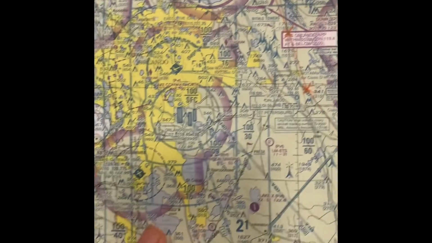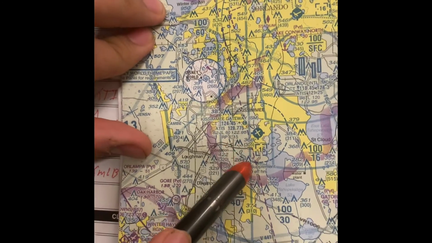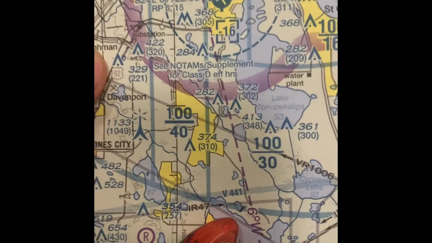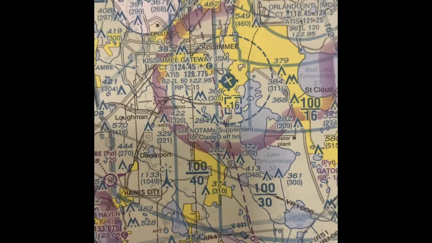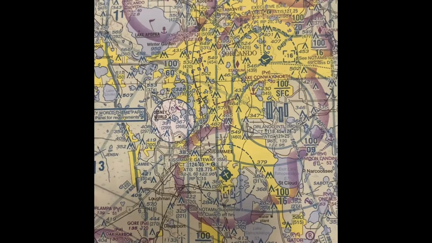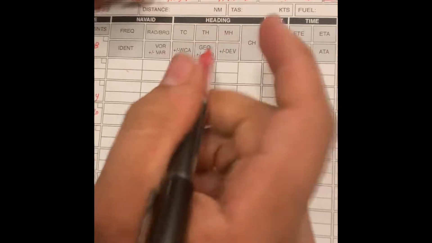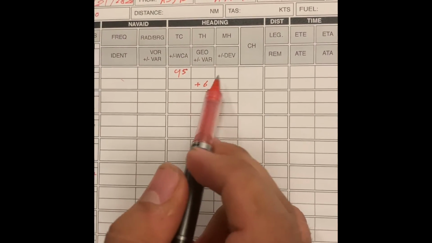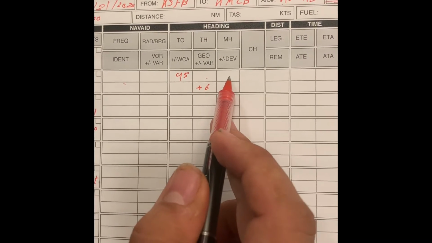So if you look here on our sectional chart, you see this dashed line, and it's on the west, and 6. And remember that west is the best, east is the least. So if we are on the west, we're gonna be +6. If we are on the east side of the world, we're gonna be -6. So we're gonna go here +6. Then we're gonna add that to that number that we're gonna get, and I will show you how to do it, and put that number here.